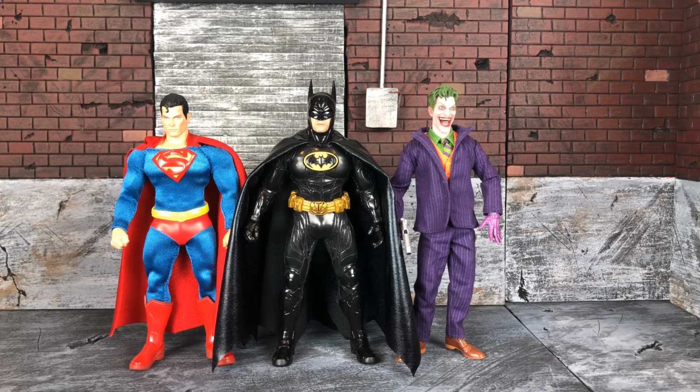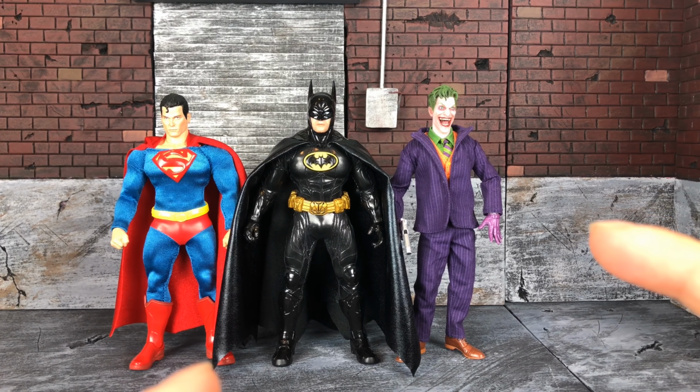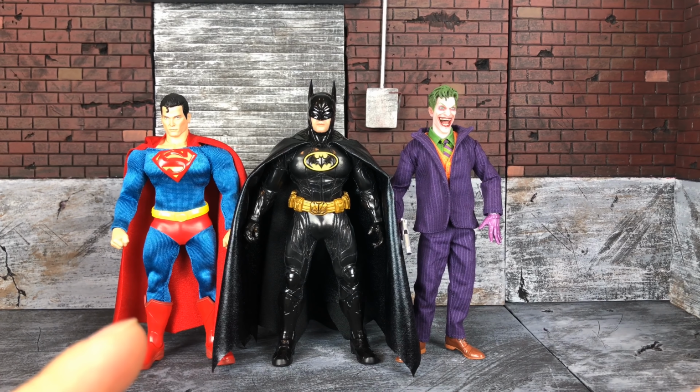All right, height comparison time. Batman, according to the research I've done, is about 6'2". Joker comes in at about 6'1". The height difference here is a little bit negligible, because if you include the ears, he is taller than Joker. However, Joker looks like he might be a smidge taller than Batman here, but his hair is kind of propped up a little bit. Batman comes in at legitimately, as far as the figure is concerned, 6.5 inches tall to his head and 7 inches if you include his ears. So he is kind of bigger than the other two characters if you include the height of his ears.